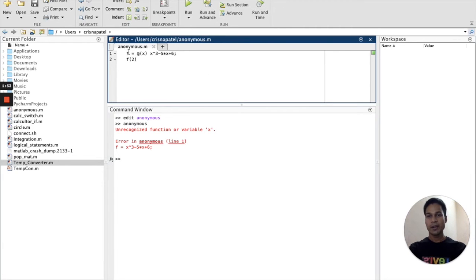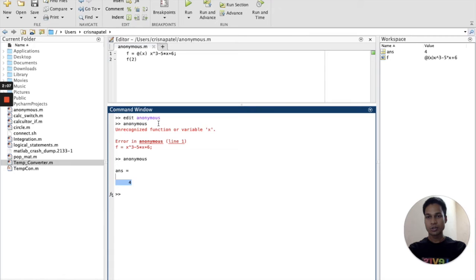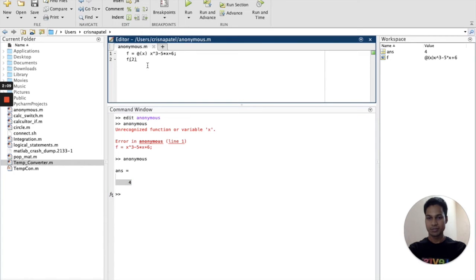So you see my f is a function of x, so this is how you would write basically your f(x). And then if you write f of 2, it will understand what you mean. So you see it does.